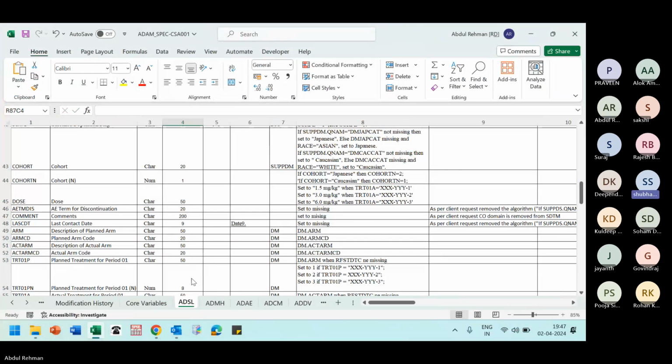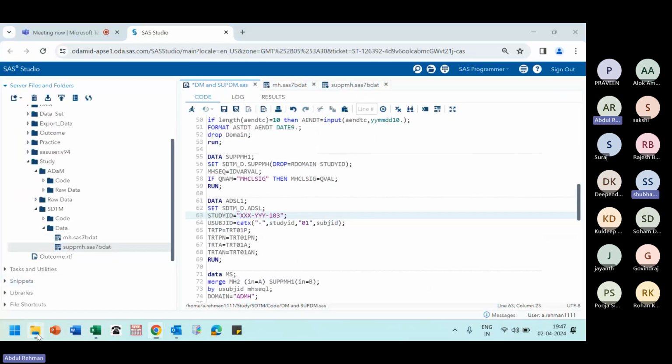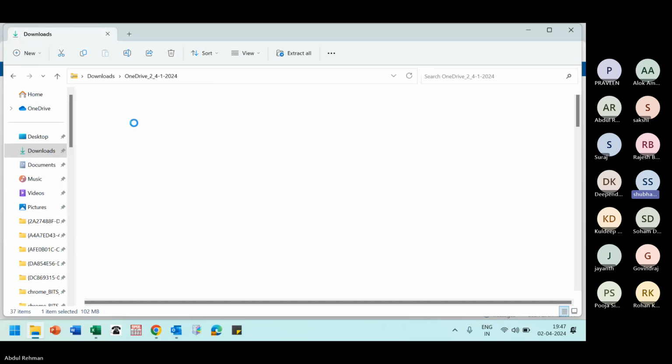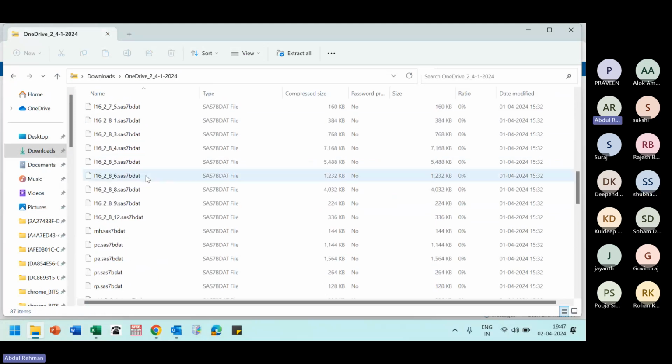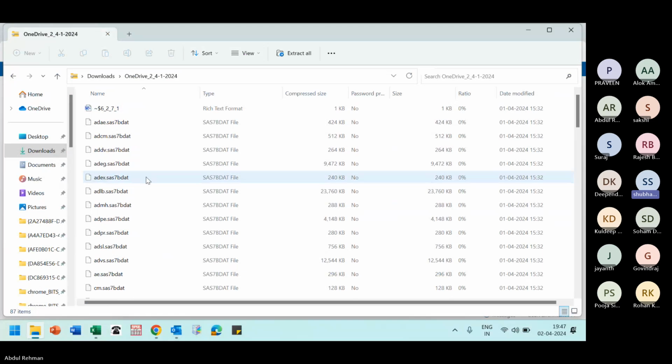Not here, this is the spec. You need to see the data. All the raw files you have uploaded, right? I checked downloaded, sir, but not uploaded. ADSL is there? Yes, it is there, at the bottom, fourth or fifth. Upload this data in the ADMH data folder, because this is ADSL, ADMH level data.